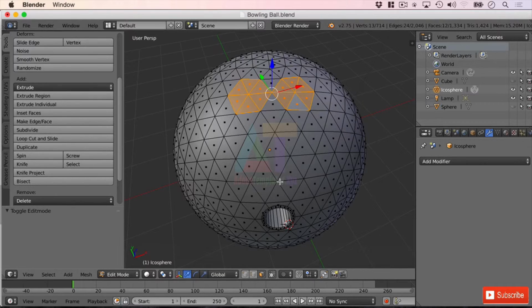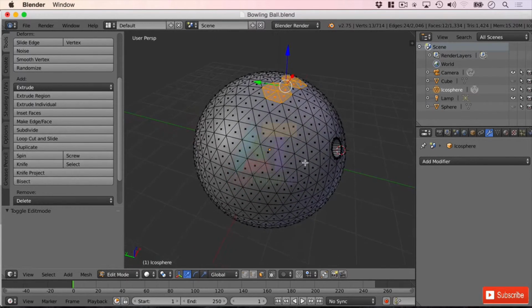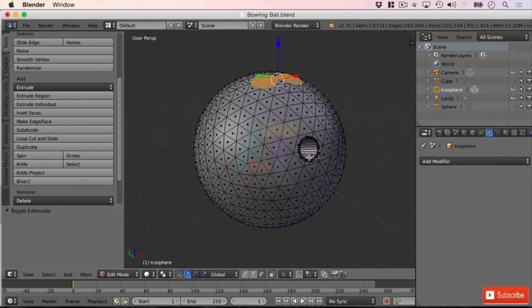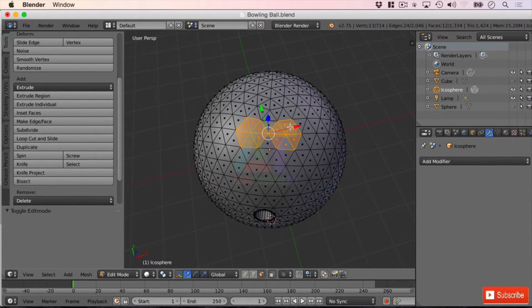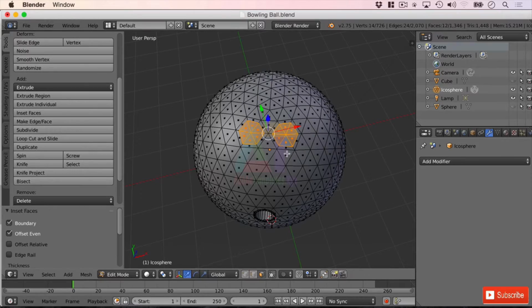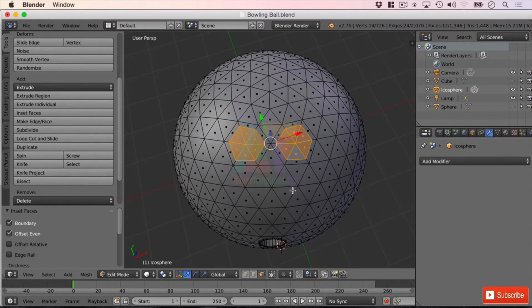Now you can see what I'm getting at there. I'm just trying to make sure that it's lined up appropriately. And actually that one looks a bit too far apart. So is there anything in the middle of this one here and that one there? Nope. So I'm going to leave it like that for the moment. Now, because I've selected them both at once, you can do this, by the way, so we can inset at the same time. Now, I cannot remember how far I inset before, so I'm just going to do it by eye. That looks about right.